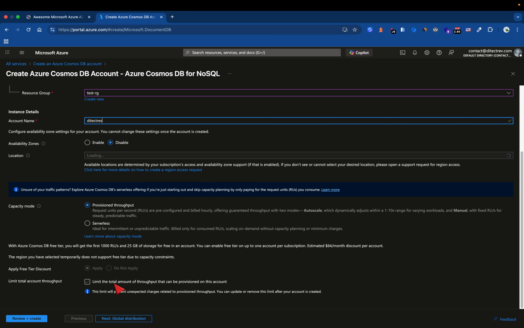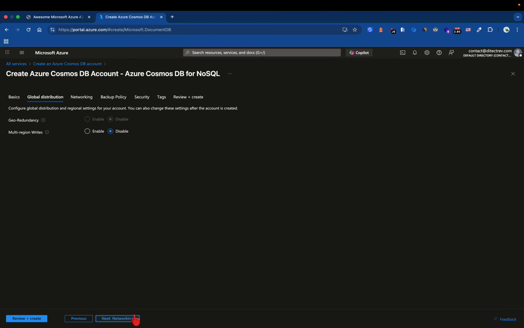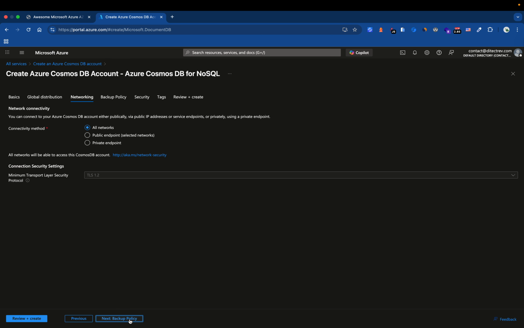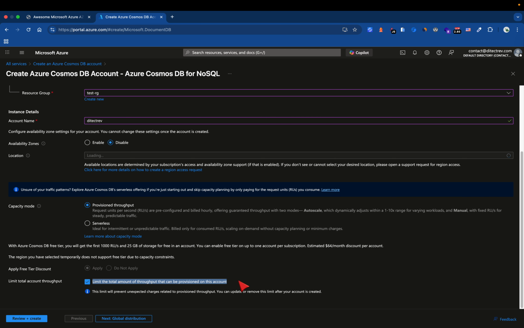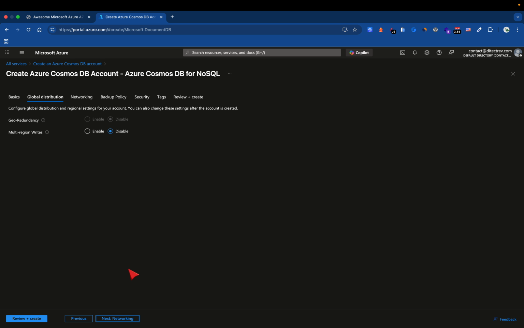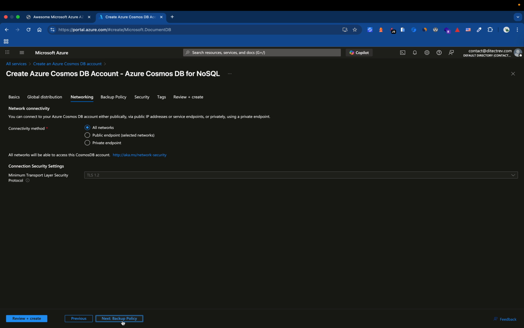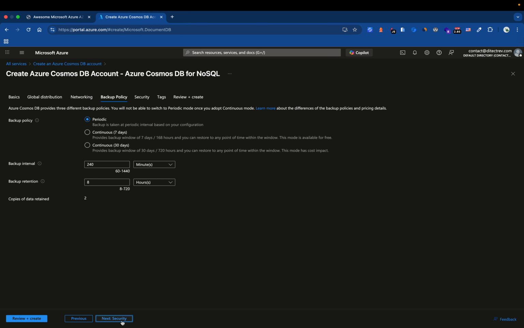This we talked about. Yeah, so now I also enable this checkbox, by the way. So then geo redundancy is disabled. Go.